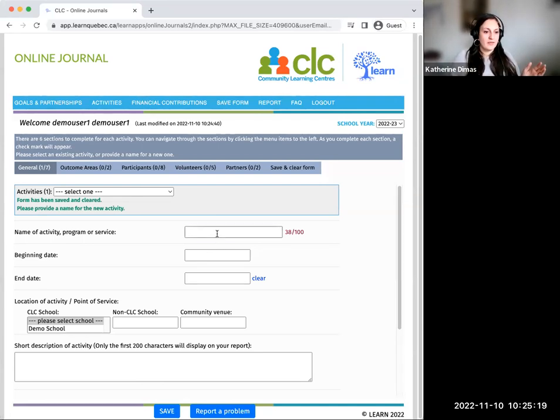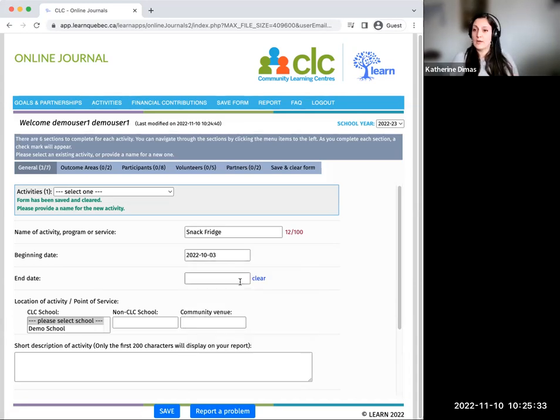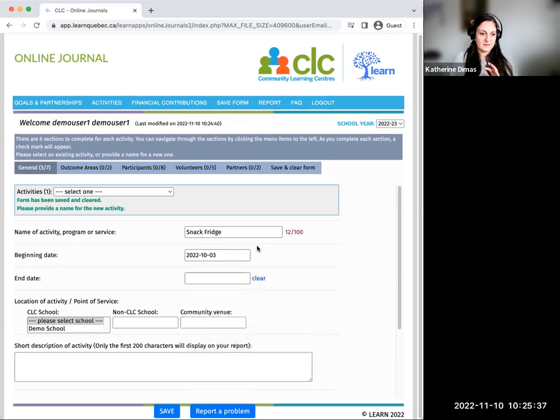So that's what I'm going to call this. I'm going to call this my snack fridge. And this started, let's say in October. It's an ongoing project. So I won't put an end date so far.